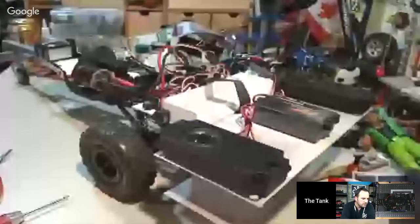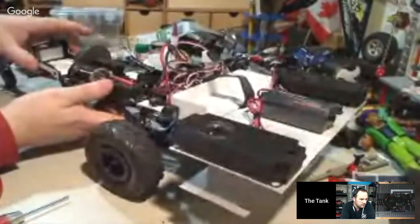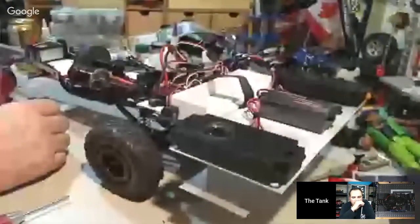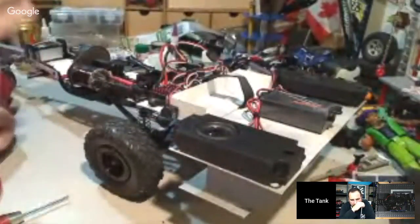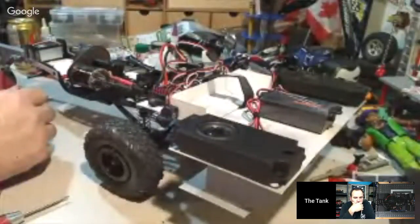I could have put that back in there, but I don't think I'm going to run this too often. It's just going to be for special events. When I go to a special event or a crawl, I'll bring it. I'll run it for 5 minutes, make everybody laugh, and put it away. Serves its purpose.